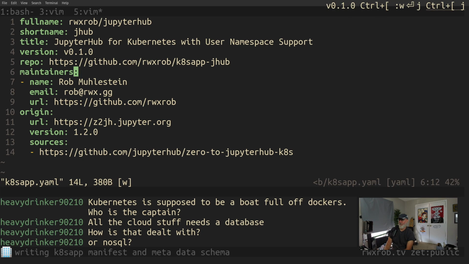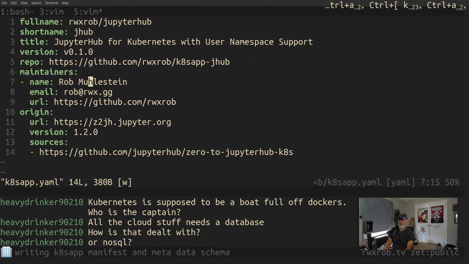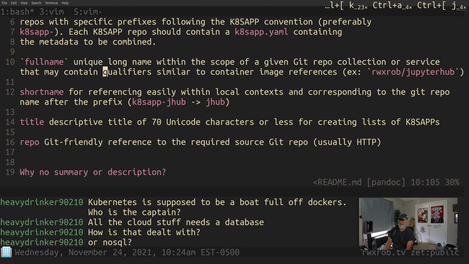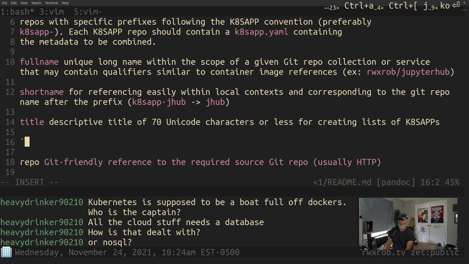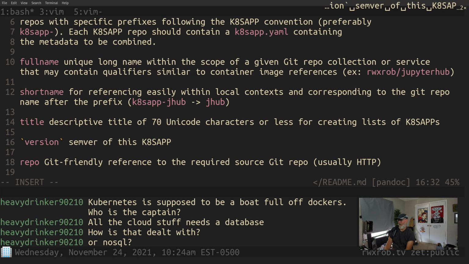Okay. Title, version: the version of this k8sapp, not its origin.